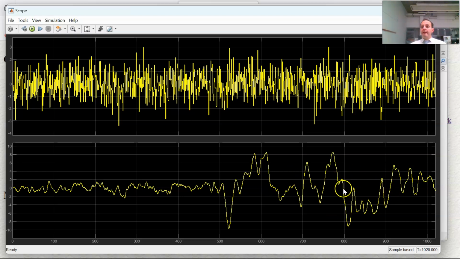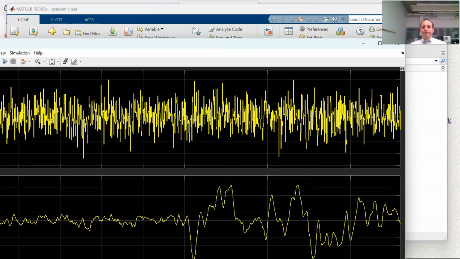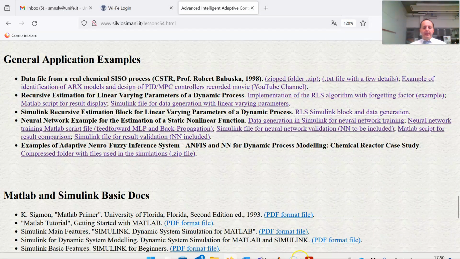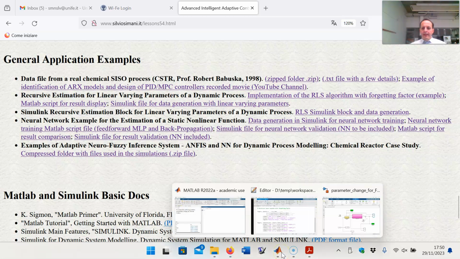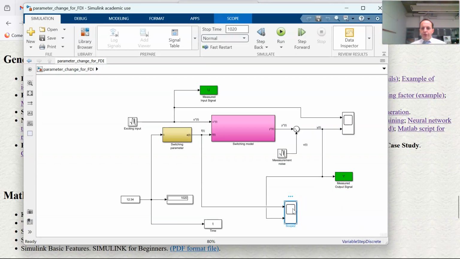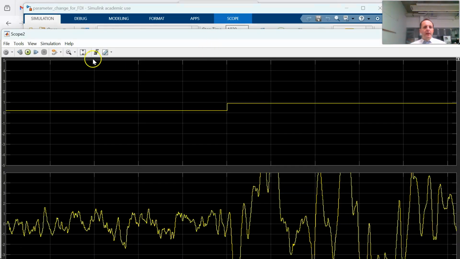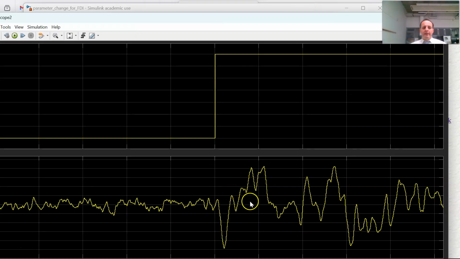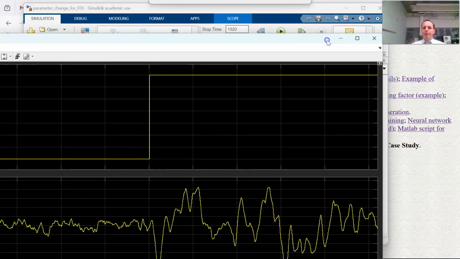It means that the system becomes sluggish, as is said in technical terms. Once we have generated the data, we can see also that when the parameter is changing, the effect on the output is a higher variation of your output.